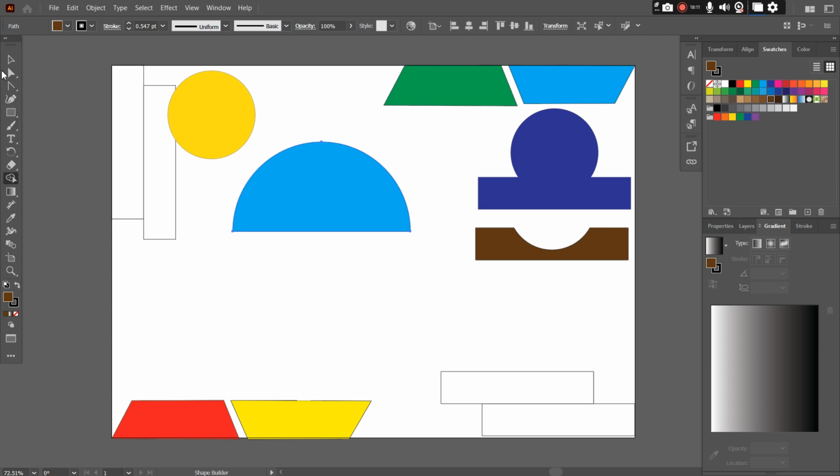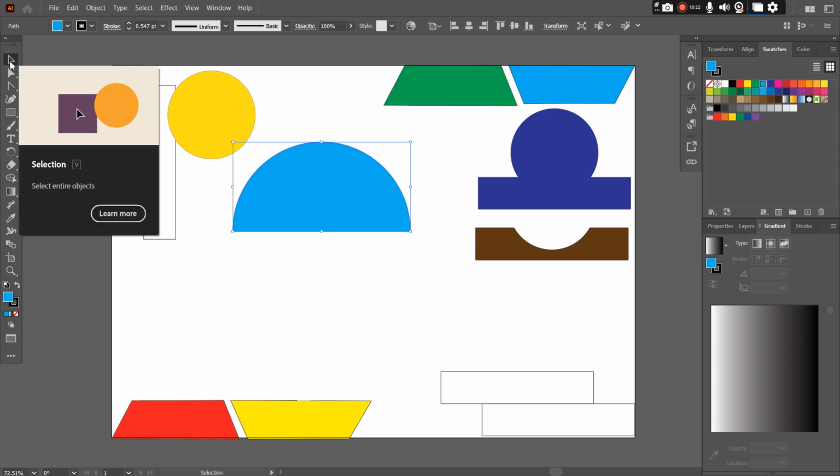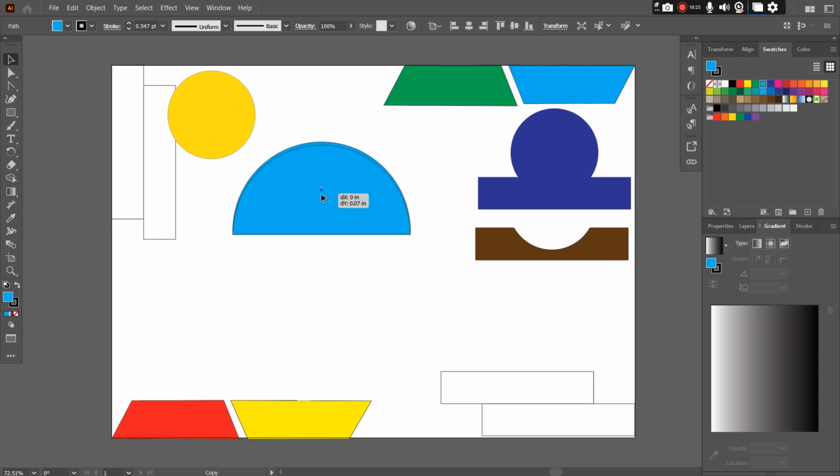So what else can I do? Let me go back to the selection tool and press Alt, create a copy, keep it here, or let me just press Ctrl Z, and if I press Shift and make it, no, okay, Ctrl Z. Let me create a copy with Ctrl C, and then I will place it in front.